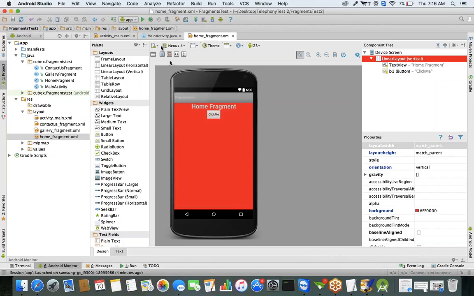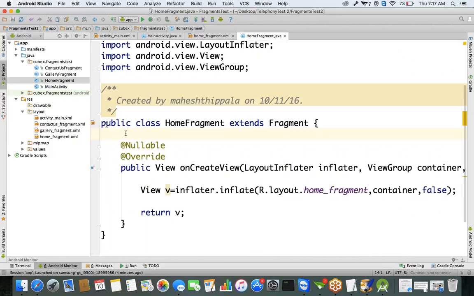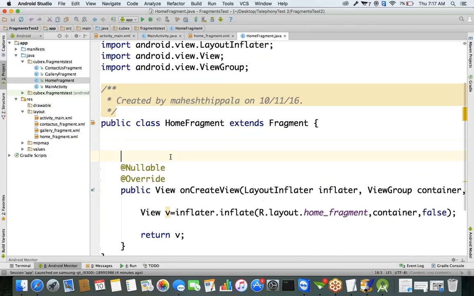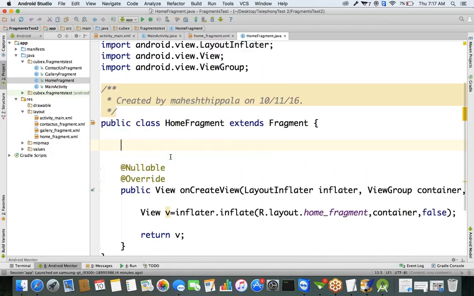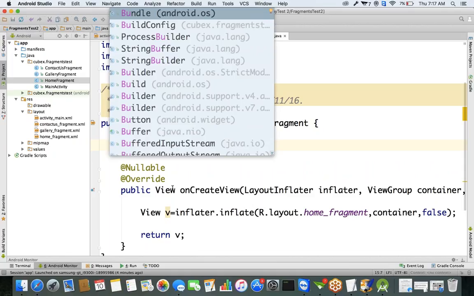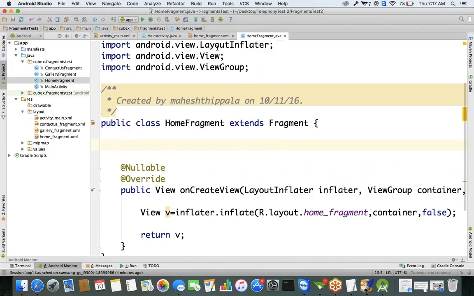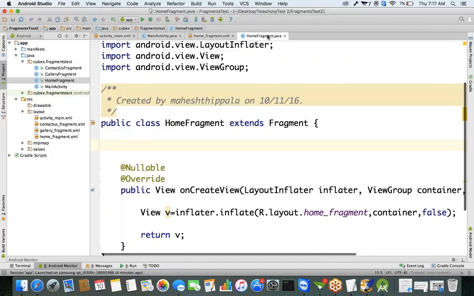Okay. So here in the home fragment class, in that particular fragment class, what we had to do is we had to get the button component. Here, we create a button component we created in the fragment, right? So we had to write that logic, but for the particular UI component, we had to write the logic in the same fragment class only. So let's open the home fragment class.